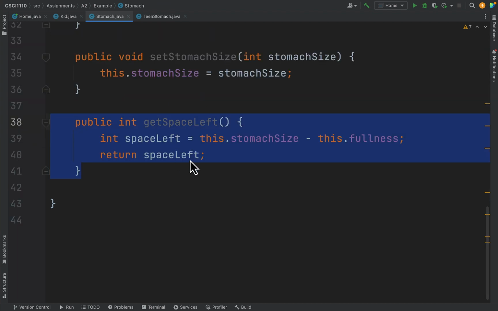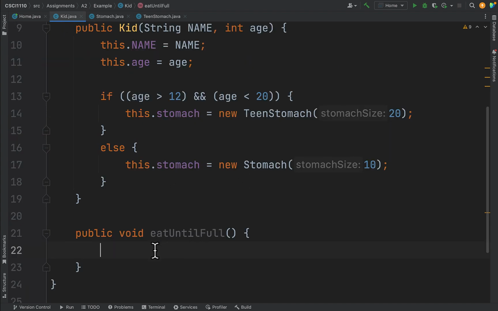And if we want to just go until their stomach is technically full, then we can use this get space left, which is their stomach size minus fullness. And so let's go ahead and do that, because so we're going to eat until stomach.